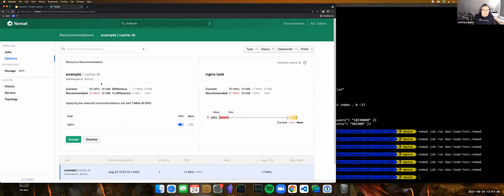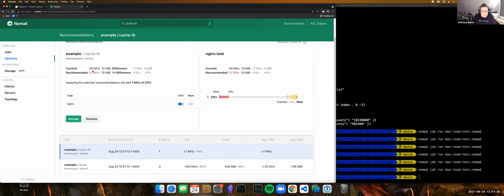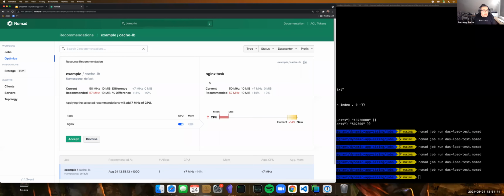So you can see here currently, there's a task, the cache load balancer. It's an Nginx process. You can see here over the last period of time that I've run, that recommends probably a bit more resources. Looking at here, based on my resources, I recommend reserving a certain amount of resources, but I don't guarantee a number of resources to my container. Here it's saying we recommend the minimum you should give to it is 57 megahertz. So you can see here, based on the load test, or the increase in production traffic or test traffic, I'm seeing about a 14% increase of my recommended overhead.